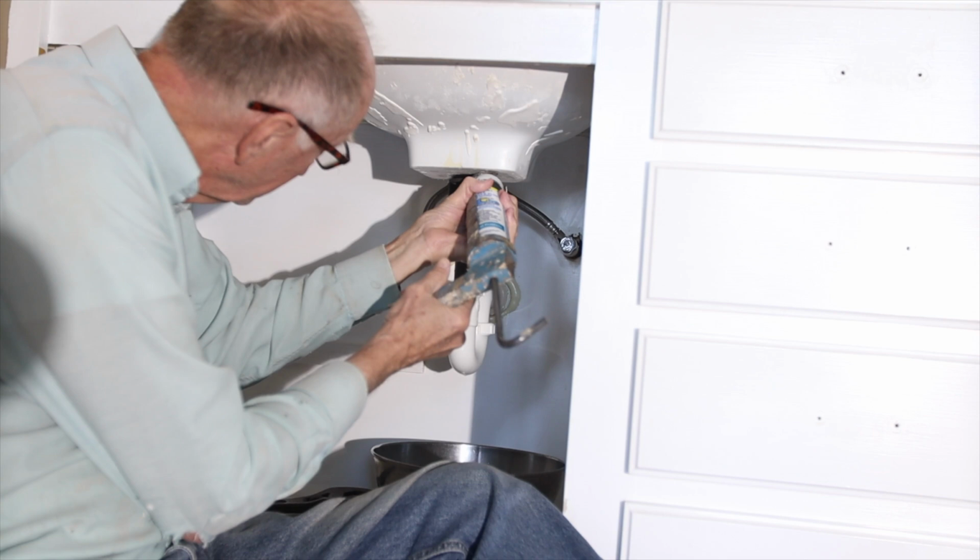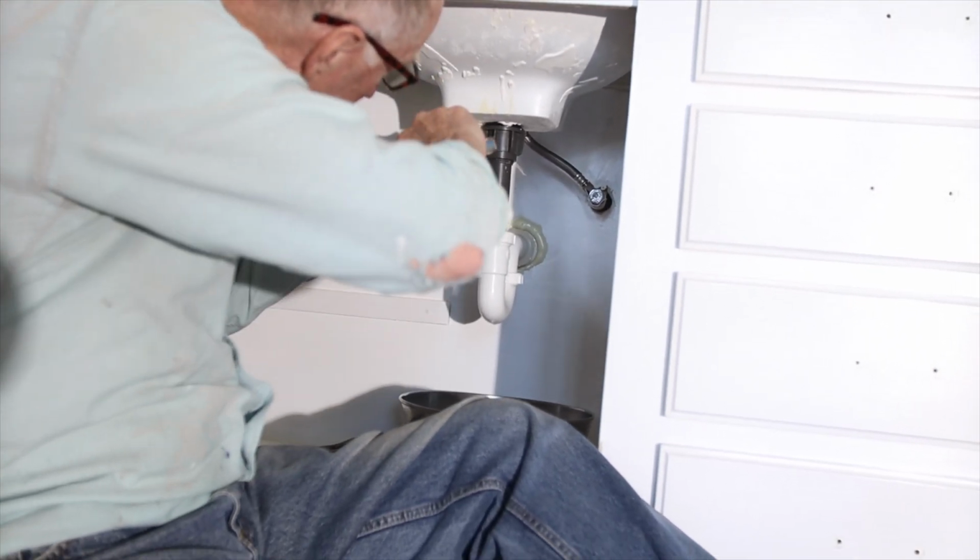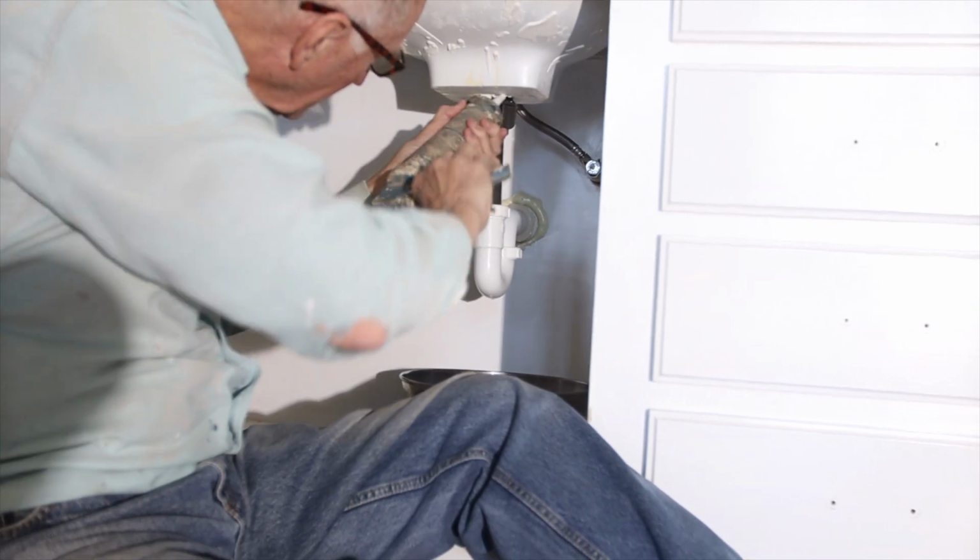This sink was still having some leaking issues. We should have gotten some new plumber's putty. The stuff we had was kind of dried out, but we ended up making it work with some caulking.